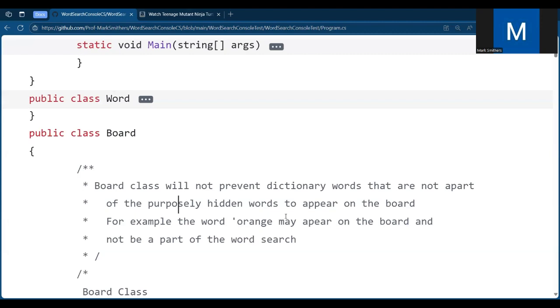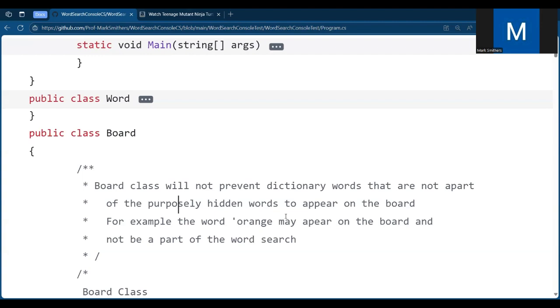The board class will not prevent dictionary words that are not a part of the purposely hidden words from appearing. So that basically just means, let's say the word apple, the word car, okay, let's say the word car shows up on the board, but it's not a part of the search words, right? Meaning it's truly random.